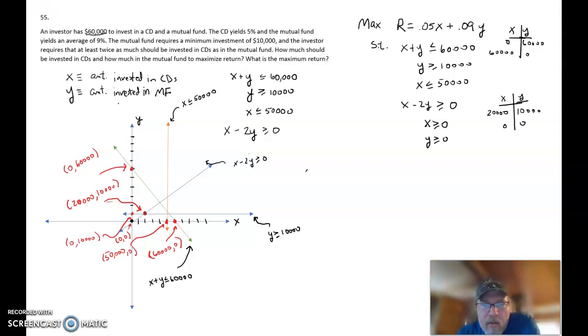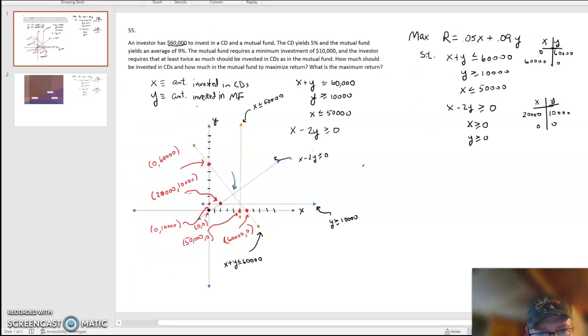And I can't pick 0, 0 this time. I have to pick a value above or below and see if it's true. All right. So we can pick over 0 and up 20,000. If I put a 0 and 20,000 in, it fails. If I put 20,000, 0 in, which is below the line, 20,000, 0 works, so it's below. So our feasibility region is this triangle. Let me just highlight this a little bit better.